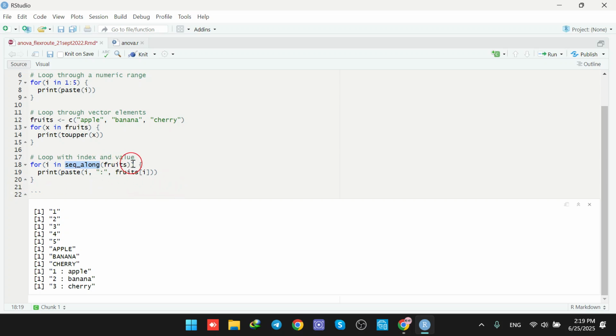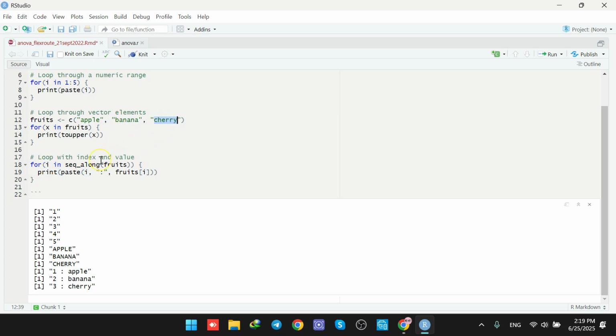And then in the next line, I'm printing the value of i and also the ith element of that fruits vector. So let's see the output. It would be less abstract. Looking at the output, we see that in the first iteration, i equals apple. Okay. In the second iteration, i equals banana, and in the third iteration, i equals cherry.